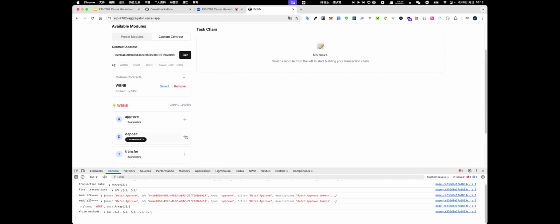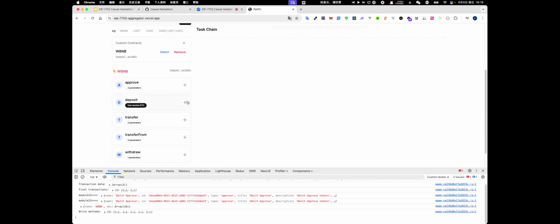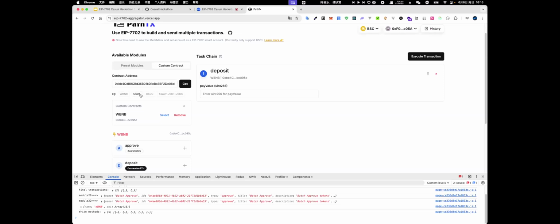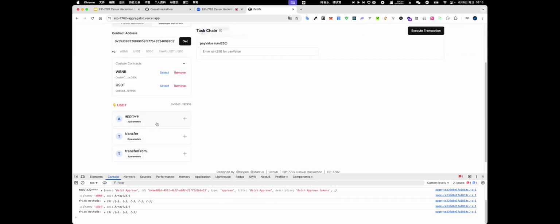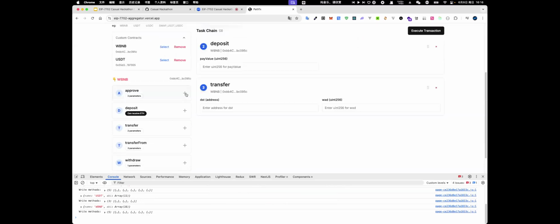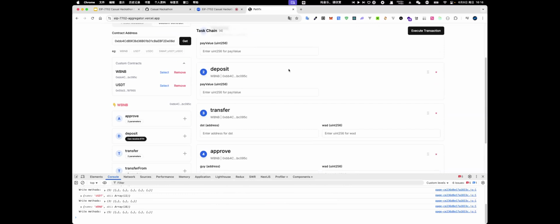You can get the module and edit it, and let me show the demo. You can add WBNB and USDT. My USDT has a little balance. Select WBNB and add deposit, transfer, and approve for transactions.